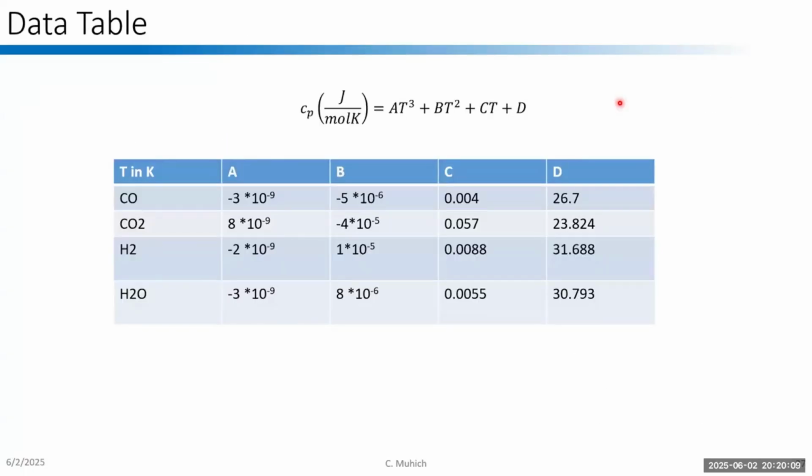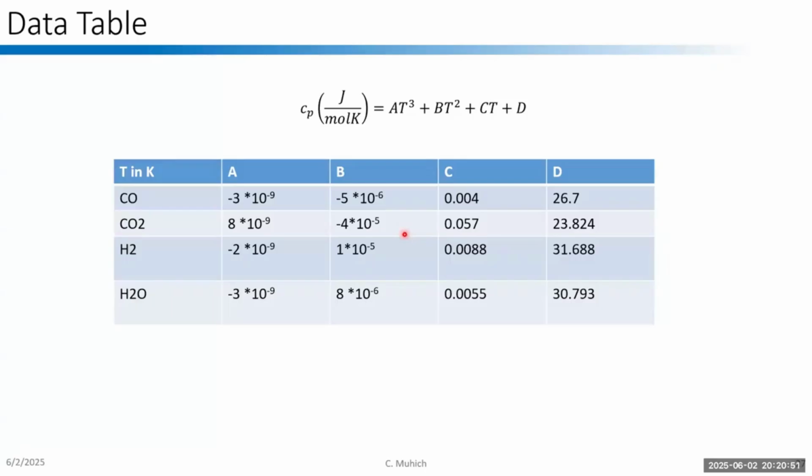I'm providing here a table of heat capacity and an associated polynomial. So here we have A, B, C, and D that will fit this polynomial. I'm given that this is a heat capacity at constant pressure in joules per mole K. And I have 4 different species, so all of the species that we might use, so that's CO, CO2, H2, and H2O. And we're told that the temperature needs to be in Kelvin for this as part of these units.